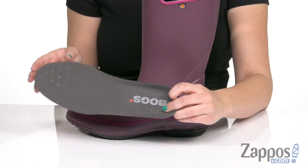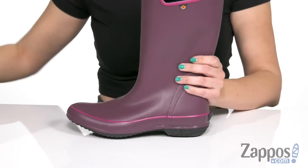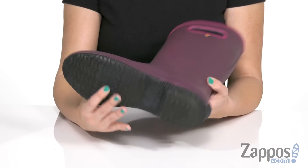Good flexibility too. On the inside you do have a contour EVA footbed with little perforations — gives it nice breathability. It's flexible, and it's all on top of a non-marking, self-cleaning rubber outsole. No need to worry, your style is gonna be solid, especially in that rainy weather with these boots from Bogs.